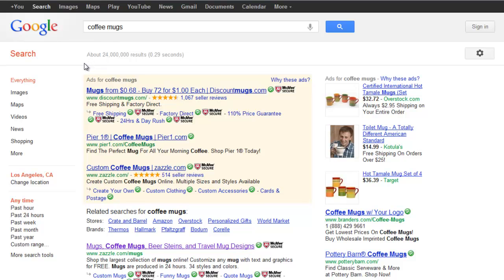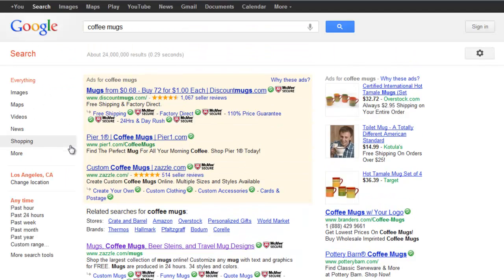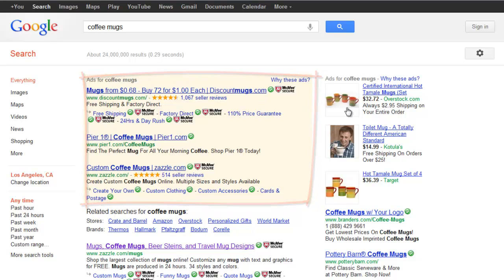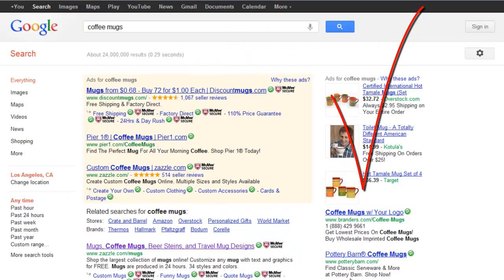Fortunately for both parties, it works out pretty effectively. You'll see here we have the results. Okay, we have separate modules where we touch on the difference between natural and paid search. Just to quickly get started, paid, you'll see there's a shaded region up here. That is all paid search, and then down here on the right, this whole right column, all paid search.